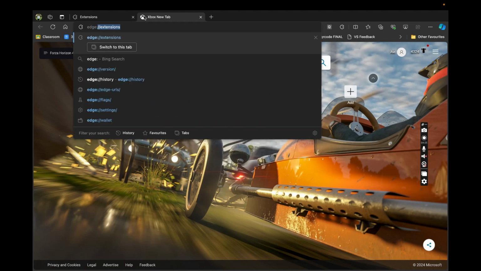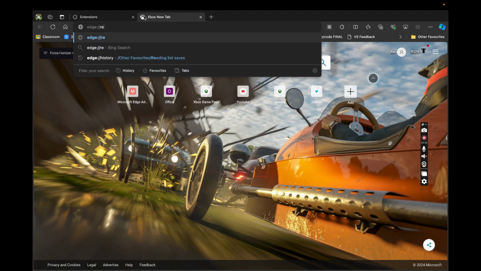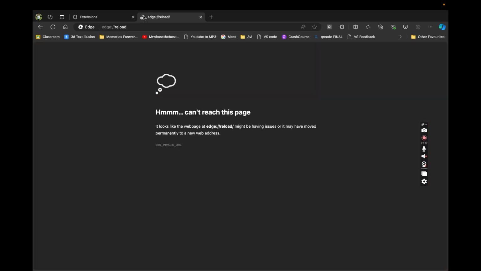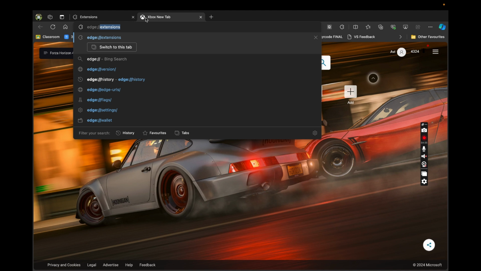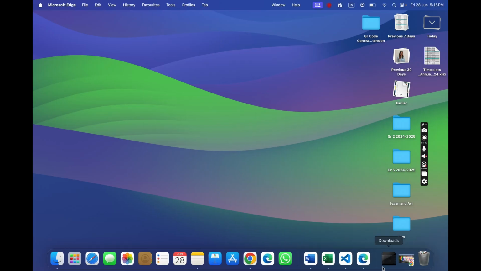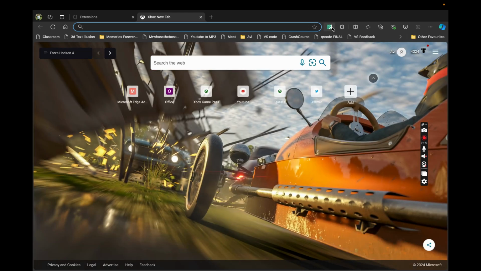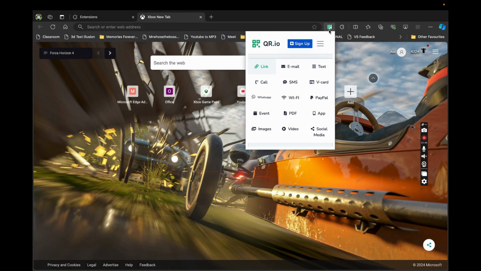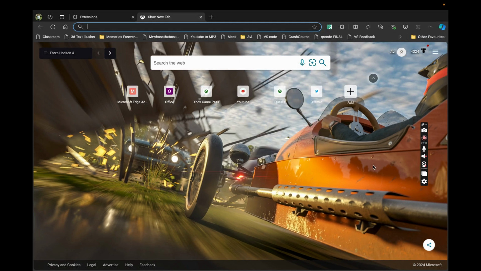You might need to reload Edge for that. Okay, and there we go. It has come, and that is how you created your first extension.